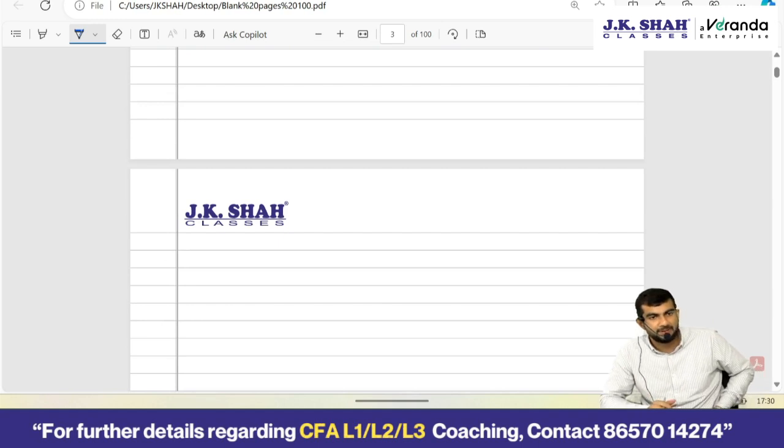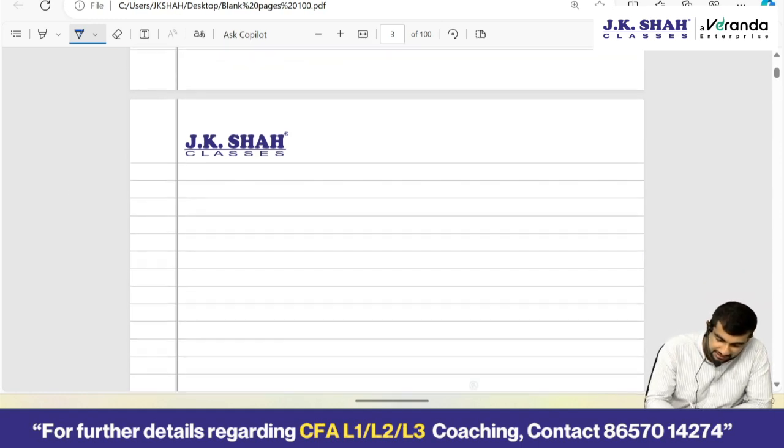Most testable part, 6 factors affecting the option premium. First was strike price. Strike price and call option premium, what sort of relation? Inverse relation. Strike price with put option premium, direct relation, meaning opposite directional effect. Okay, strike price has opposite directional effect on both the call and put premiums. Now second factor was market price. I'll just write it down.